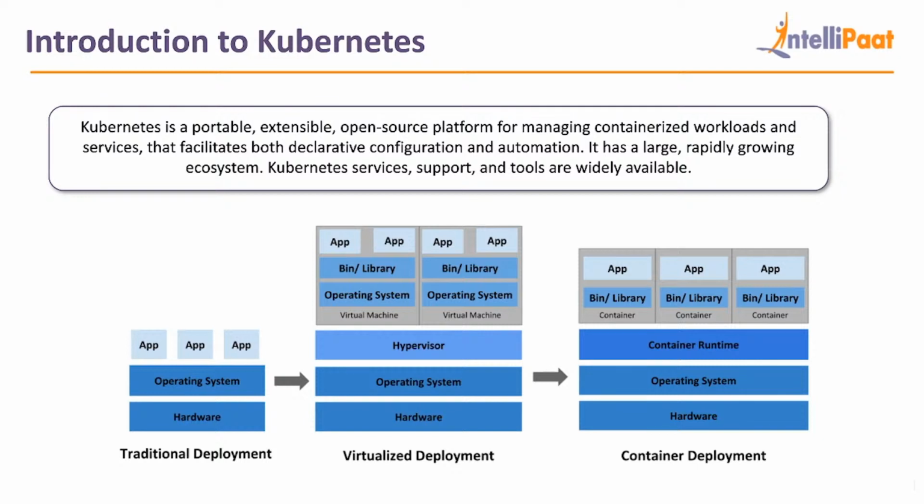Kubernetes is a portable, extensible, open source platform for managing containerized workloads and services that facilitates both declarative configuration and automation at the same time. It has a large, rapidly growing ecosystem, and Kubernetes services, support, and tools are widely available. It has a very active community base, which is working on it constantly, and they are very responsive in answering your queries as well. So it is very widely used.